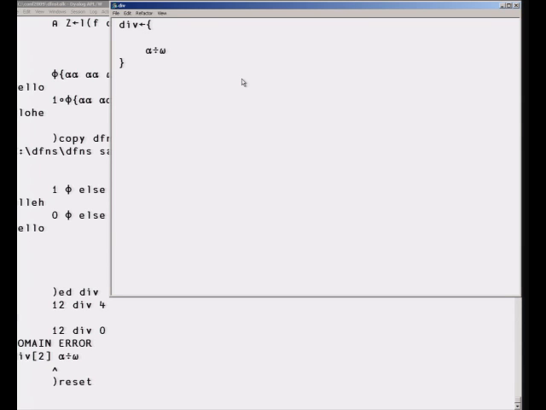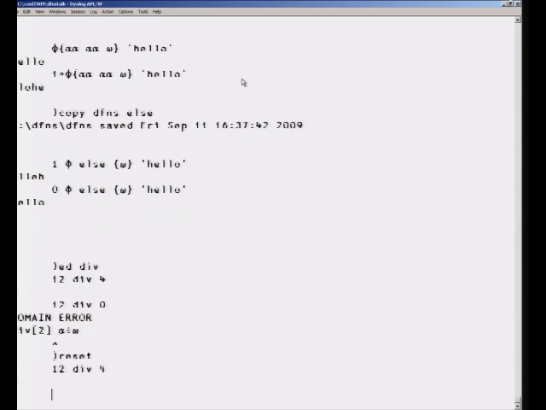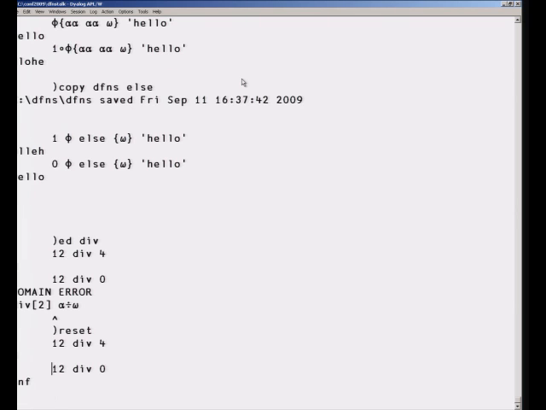In a tradfn I would say colon trap 11 do something. In a dfn I say 11 double colon, and what should we do? Let's return 0. I hate doing this, but let's return 0. Anything divided by 0 is infinity. And that's an error guard. So now if I do 12 divided by 4, I get 3. If I do 12 divided by 0, I get 0.